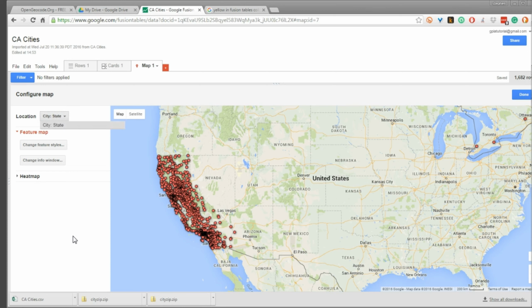So that's basically the process of geocoding, in a nutshell: you want to create a column that you then specify as the column called location that you're going to geocode on, and then let the geocoding engine behind Google Maps and Fusion Tables go ahead and run that particular address against its latitude, longitude. So hopefully this helps to get a handle on what geocoding is all about within Google Drive.